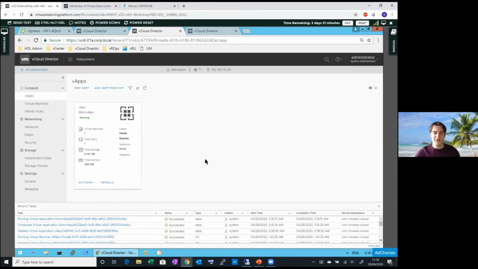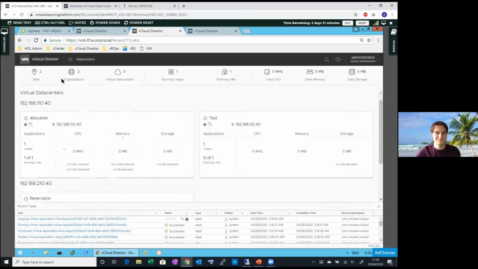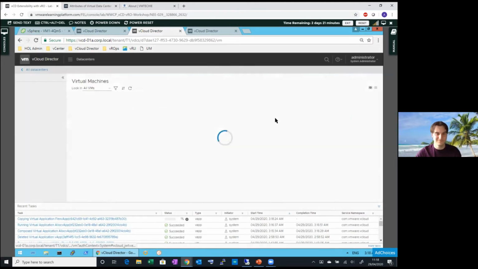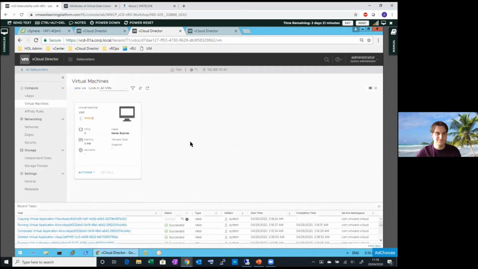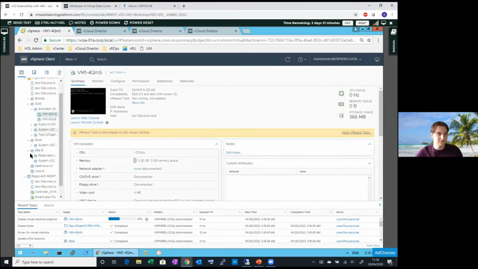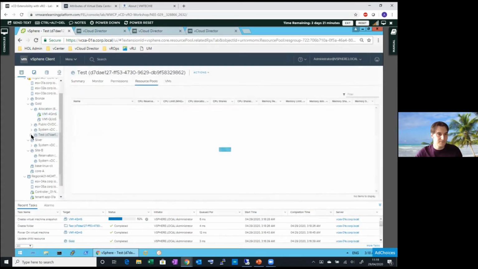Very handy if you're cloning a production application. Yeah, totally. Especially if it's got multiple tiers of VMs in there and networks and all sorts of security between. That's nice. Definitely. So I'm just waiting for that to build. And actually, again, if we look behind the scenes, we'll see that getting built. So test, expand that. Nearly there. I'm being a little impatient. I can see at the bottom, though, the VM is being created.